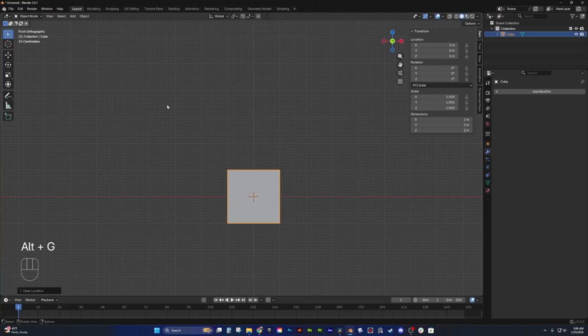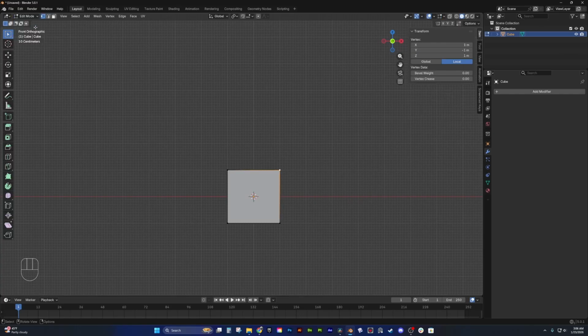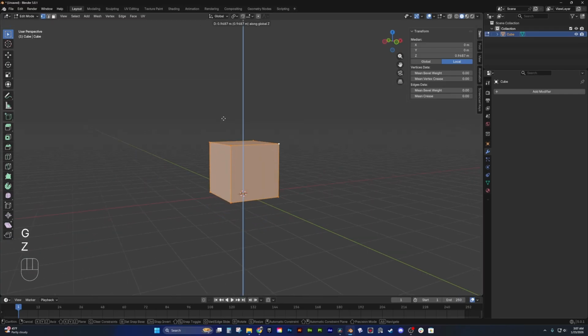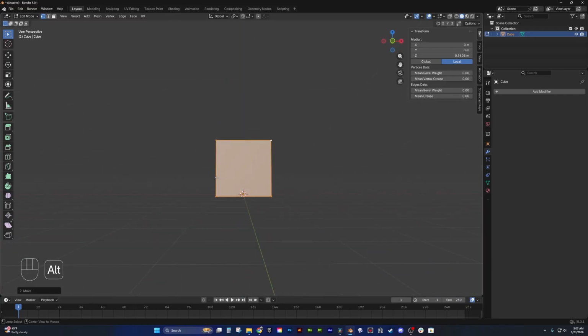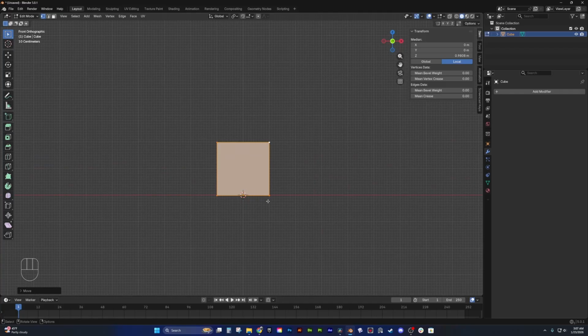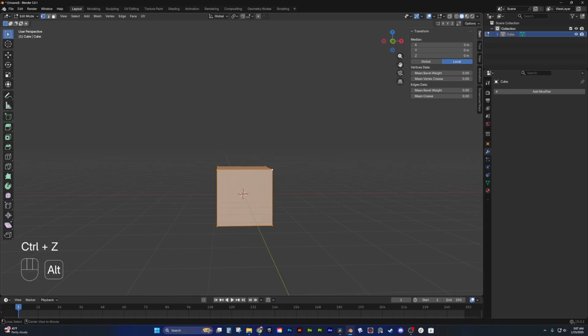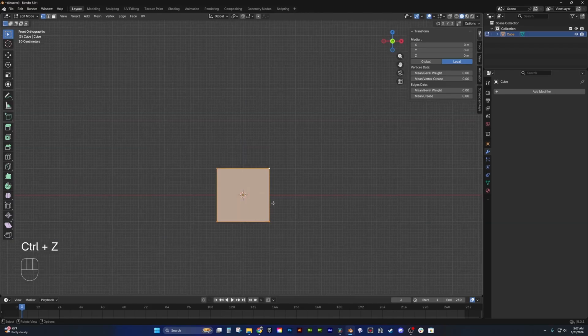We'll check out edit mode just for the sake of this basic introduction video, and I'll go into it. Now, I'll press A to select everything, and if I move it up, we want to get it to near floor level. That's something we typically want to do for most of our assets. I moved it up in edit mode because I didn't want to move the origin point. So we're close to floor level, but not exactly. Let's press Ctrl Z on that, and I'll use Alt to snap to the front view.